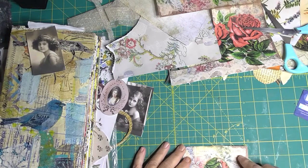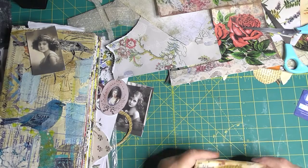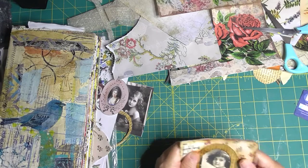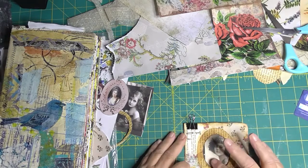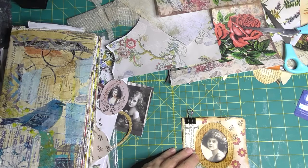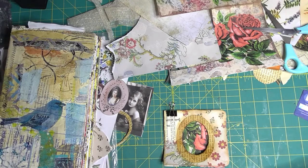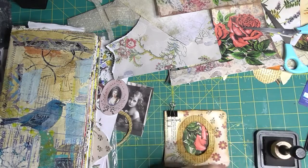Wrong way. Oh, that would look nice too. Where's she gone? There she is. No. I'll just pop a clip on there. And then I can just maneuver her so that she gets in the right position. Yeah. I'll put glue on. Actually, I'm gonna ink her up first. Oh, actually, and what I'm going to do is I'm going to round her corners.